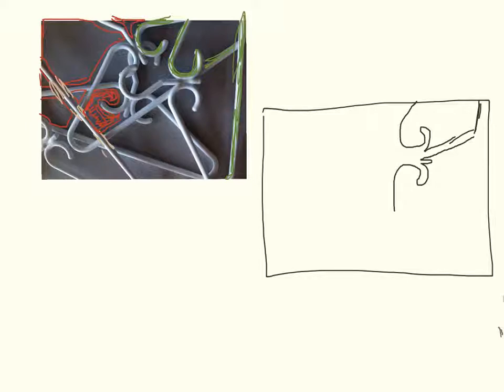Okay, and I'm just drawing, hang on, I'm just drawing the negative space. I'm not actually drawing the positive space. Once I'm done, you should be able to, and I'm not actually drawing it particularly well, but that's fine. Once I'm done, you should be able to see the hanger itself. But the hanger is not what I'm drawing. And I'm doing this, again, like our lessons last time, fairly quickly. I don't want you to. I want you to take your time.